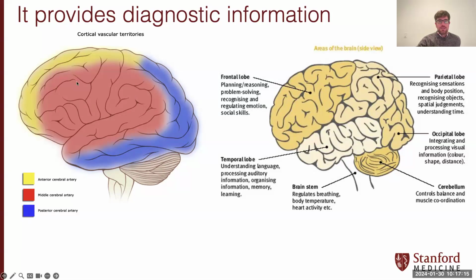And so the middle cerebrum, which is fed by the middle cerebral artery, is involved in language and movement. So what you'll often see with a middle cerebral stroke is weakness and difficulty with language, things like aphasia, which we talked about earlier. That helps the neurologist localize the lesion and also determine how large the lesion is likely to be before they even get to the scanner.